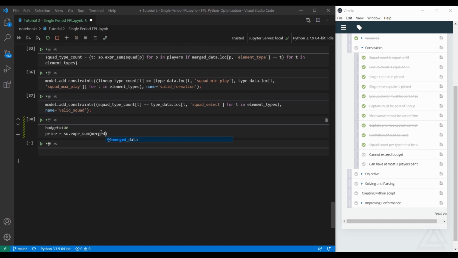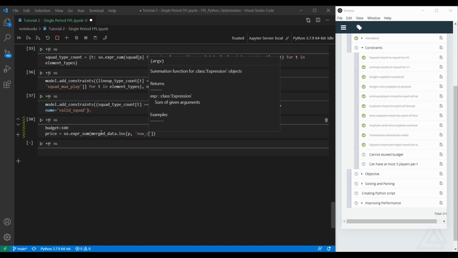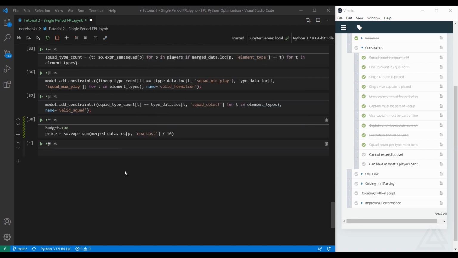I will use merge data, and I will choose get the location for a specific player, and remember the column name was now cost, but we had to divide this by 10, right? And then I will say multiply this with the squad.p, because this is either 0 or 1, so you will either get the full cost of the player or 0 if you haven't chosen that player for p in players.